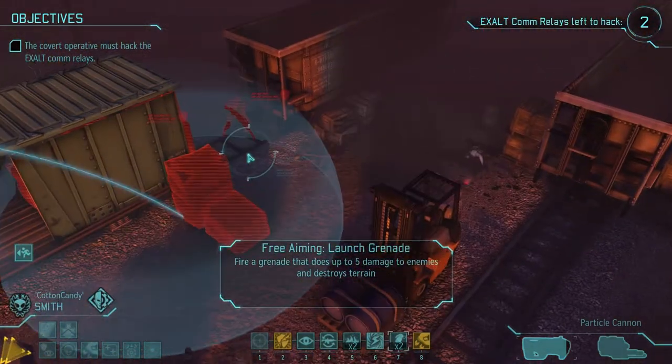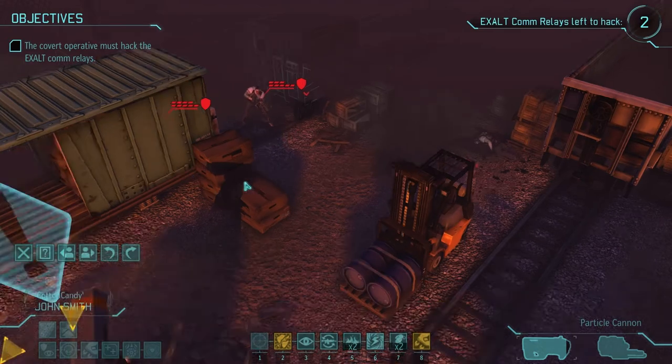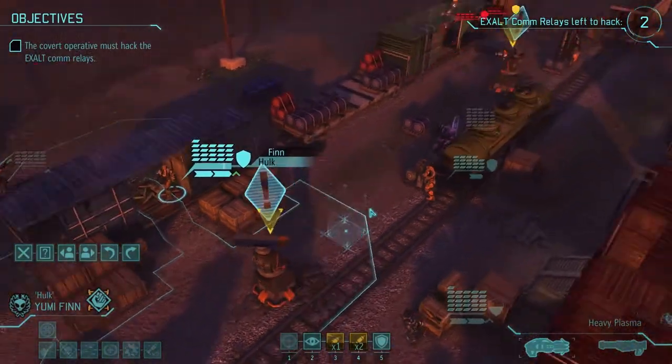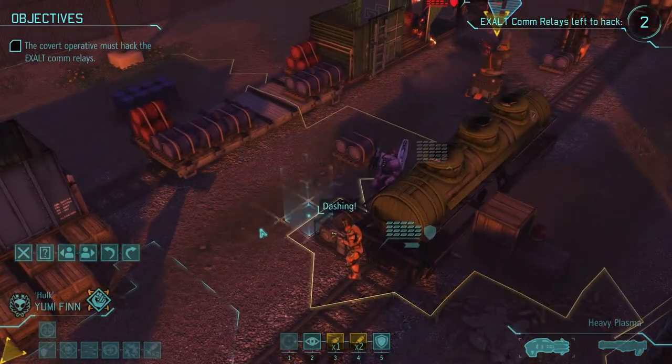Right, I'm just gonna launch a grenade. Not gonna kill them, but it will mess with their heads. And maybe destroy the cover? No, it didn't destroy their cover. But it did hurt them a lot. Let's see.